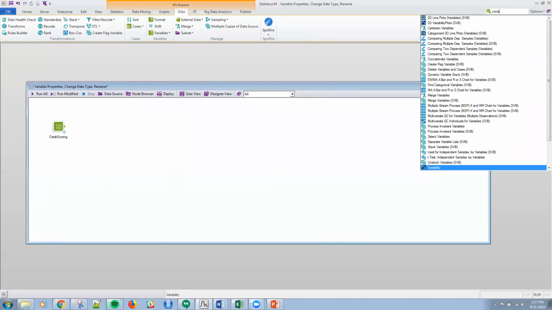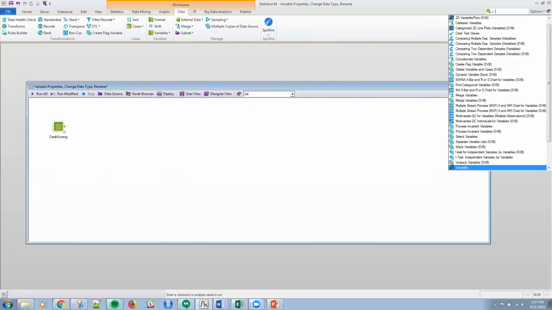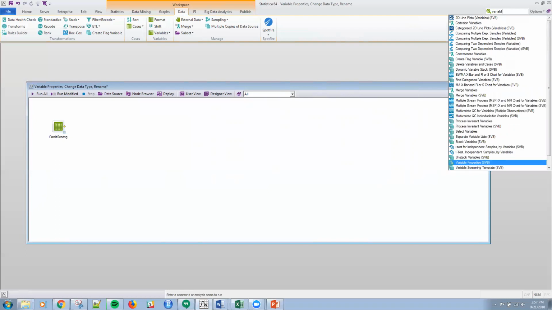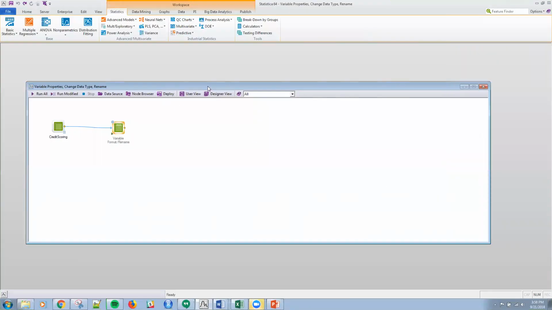If I type in variable, I'm sorry, there's a window in my way. Variable properties, that's actually not it. It's actually not there. So let me show you something real quick.